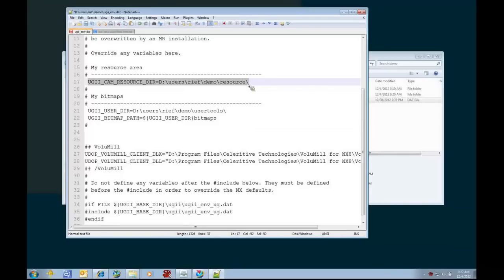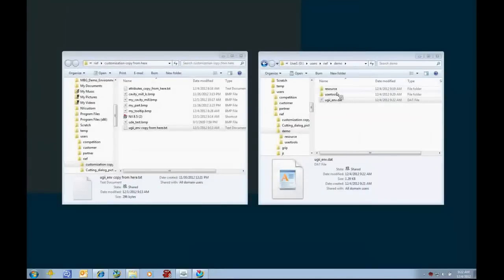Remember when I copied resource over? That's the folder that I copied over. And the bitmaps are going to go to the folder that I created, this User Tools bitmaps folder. So that's really the only two things I'm redirecting. Let's save that. Now I've got an environment file that will tell the system to use this area.